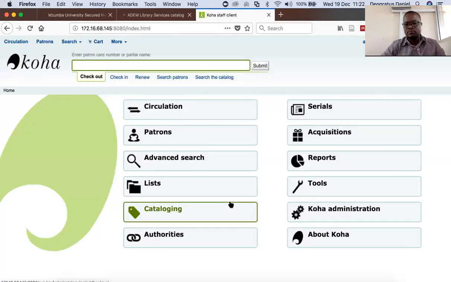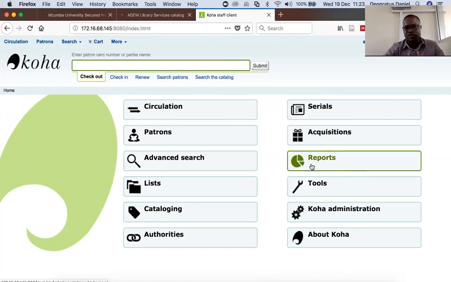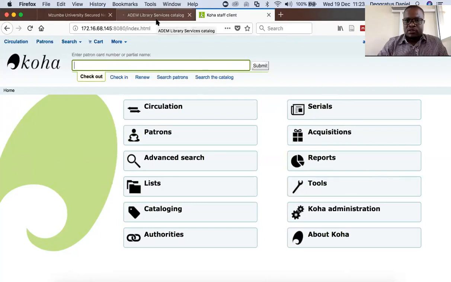As this one tries to load, let me show you. This is the administration panel. There are a lot of things, like all the modules. This is where you can manage your circulations, lending and returning of books. And this is where you can manage your users, categories, registration, deletion, and all that. This one is for cataloging. And this one is for electronic resource management. And this one is for acquisition. And here, you can do a lot of reporting. Time is not enough, but this is what you can get if you have Koha.